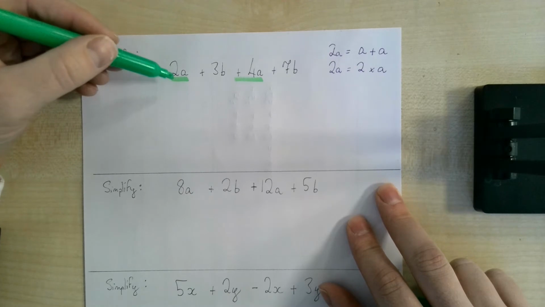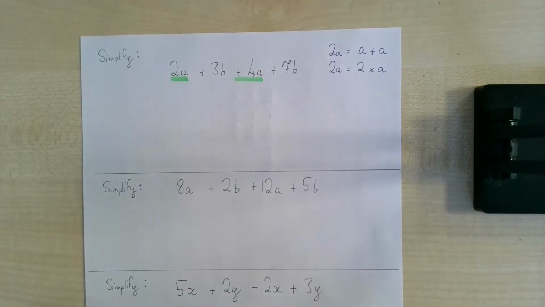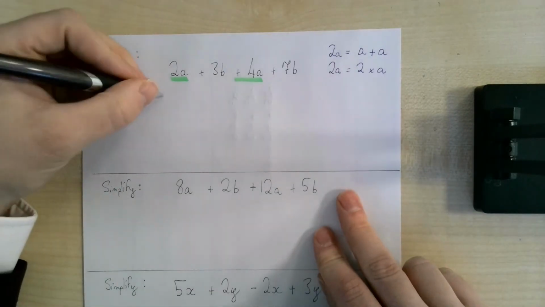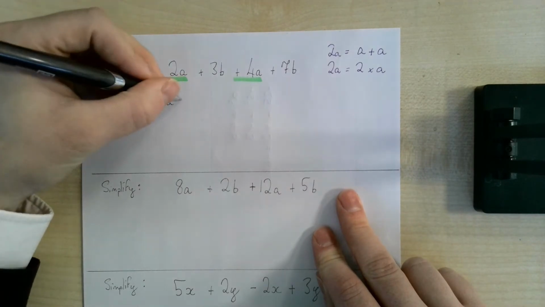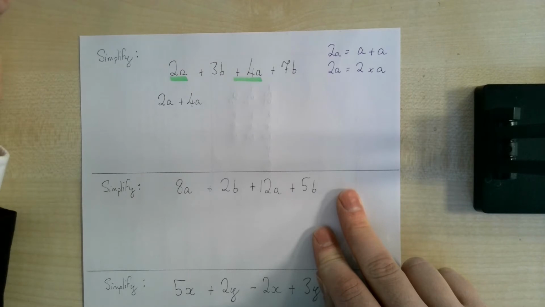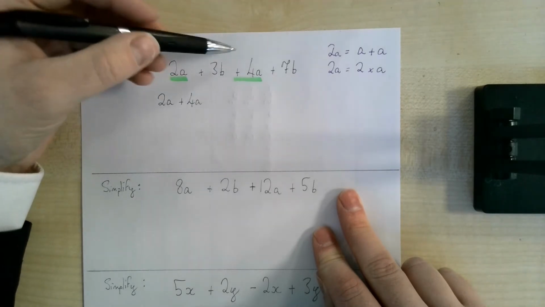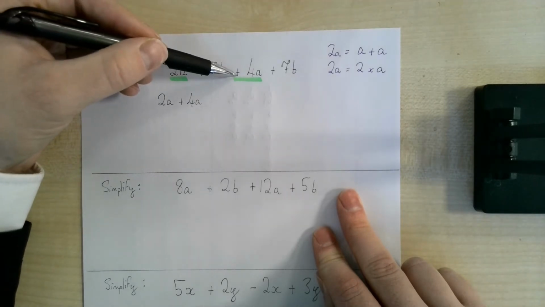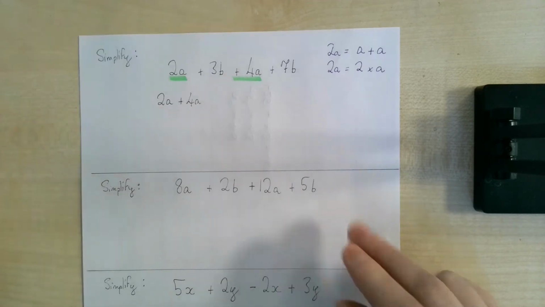When we're simplifying, we want to gather any like terms first. So the a's we're going to keep together. We've got 2a's plus another 4a's. It's important when you're doing this underlining that you underline the sign as well in front of it, okay? You'll see that later when it comes across negatives.